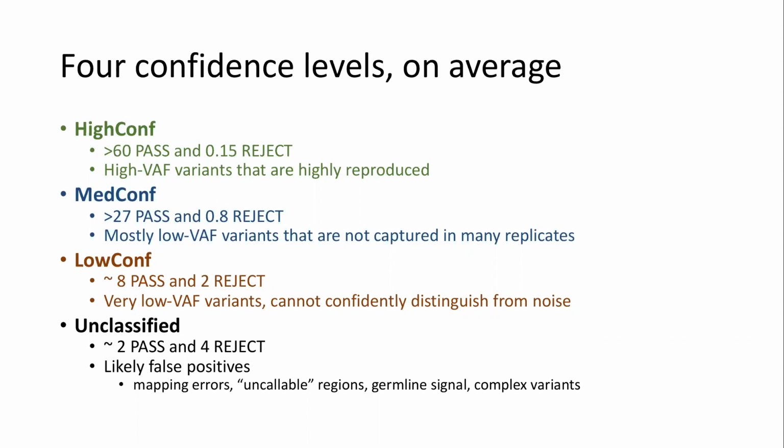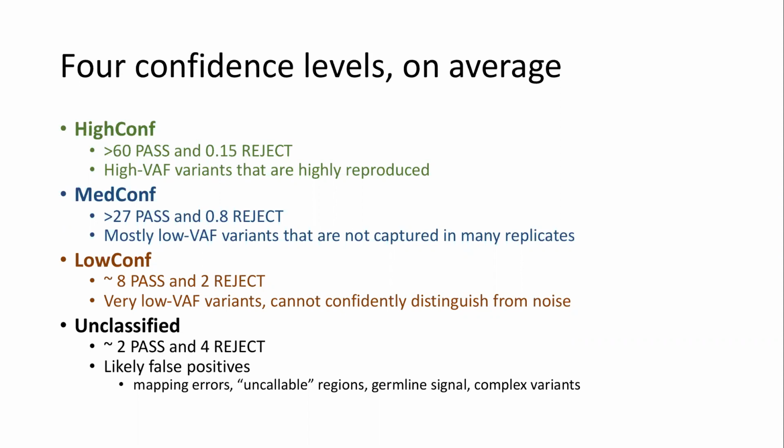So they're highly confident. For mid confidence, it's slightly more challenging. On average, you have fewer than half of the samples where they are classified as a somatic mutation by SomaticSeq. And on average, there's almost one sample for each where they're classified as a reject. So there is a little bit of conflict there, but not too much, right? The ratio, if you look at the ratio, is like 50-to-1. And they are mostly low VAF variants that are not captured in all of the replicates. They're only captured in some because the VAF is low, and that is not unexpected if a variant is low VAF.